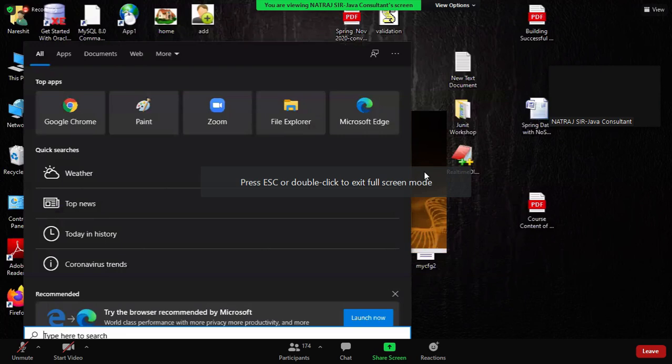In this process, the dependent class object will be assigned to the target class object.